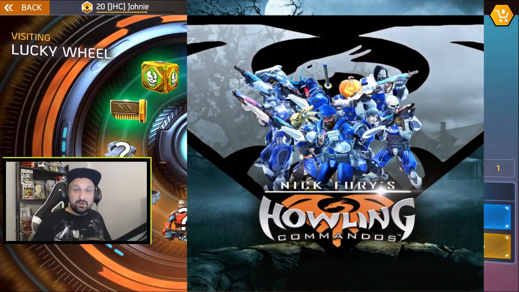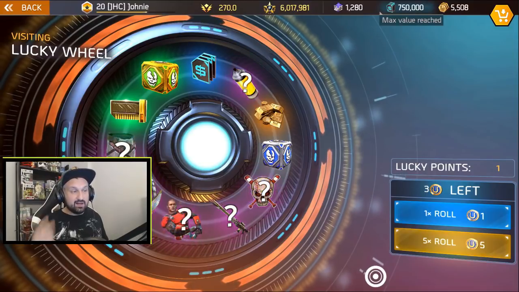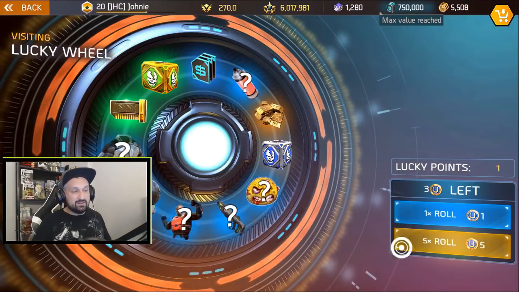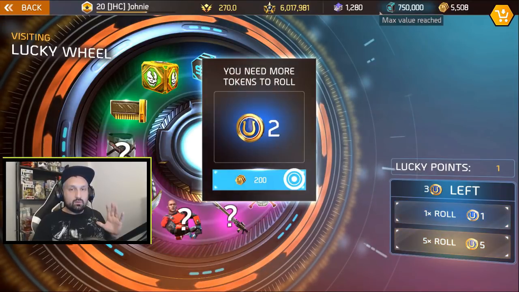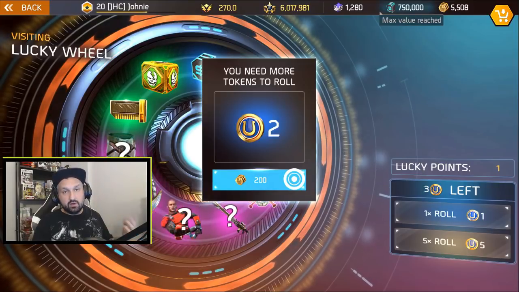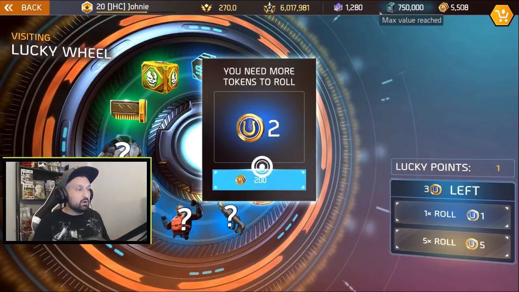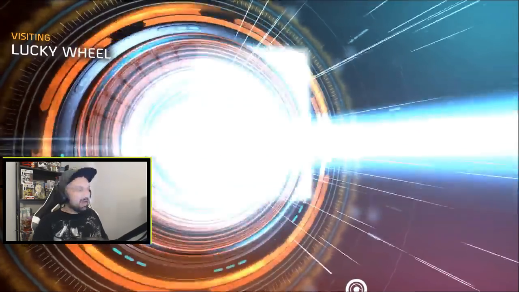So let's go and spin the wheel. I'll go five spins at a time, five times, and see what we got. Let's cross our fingers and try to get lucky today. Let's go for the first five rolls. First thing, they take my tokens and I need to pay 200 for the two extra that I don't have. So let's go, 200 gold for the first five spins. This is it guys, it's live.